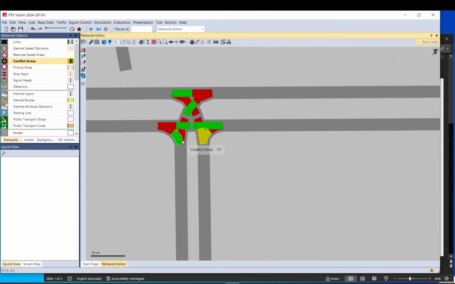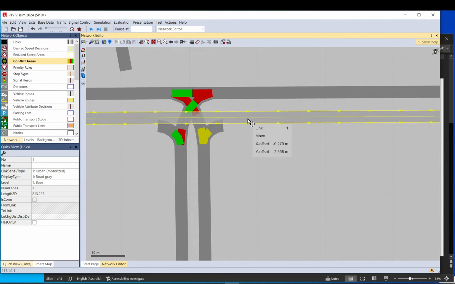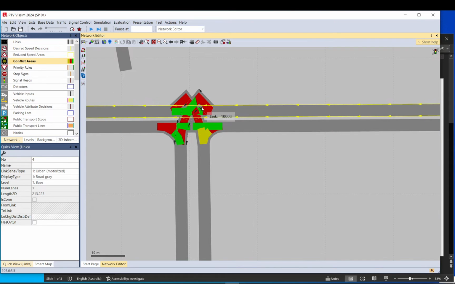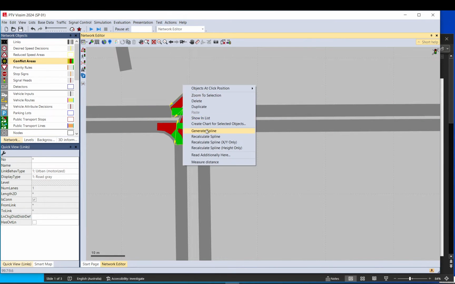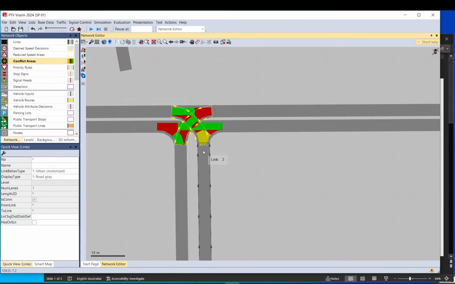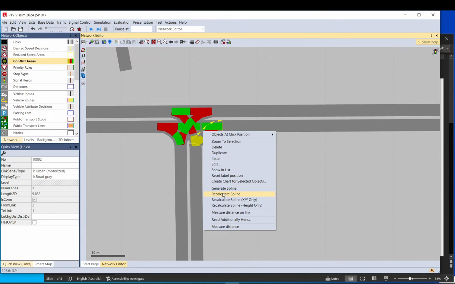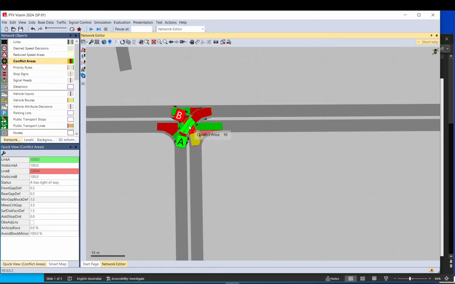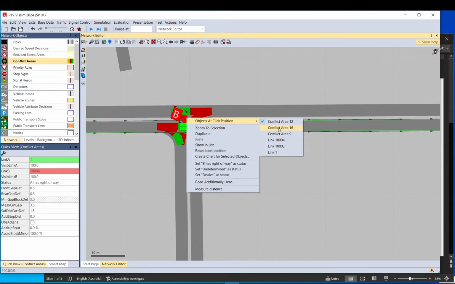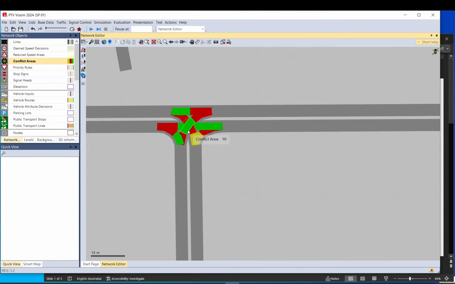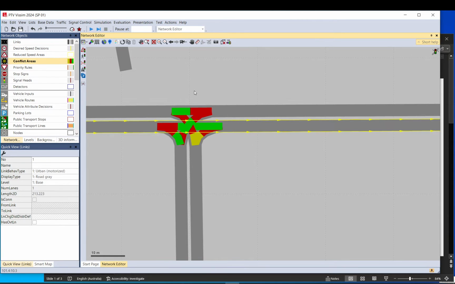Okay, so let's deal with, for example, what happens if there is a bus turning. Let's say that these things are very close to each other, then this is also quite close. And also one more thing, if there are multiple conflicts over each other, you can do a right click, object at position, and then you can select whichever is located under the location where you click, or you click one and keep pushing the tabulator, the tab key.